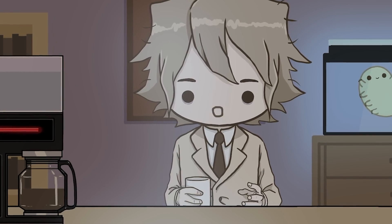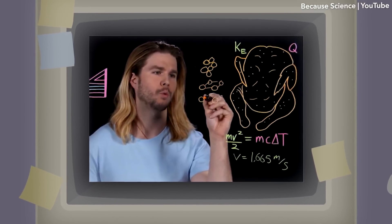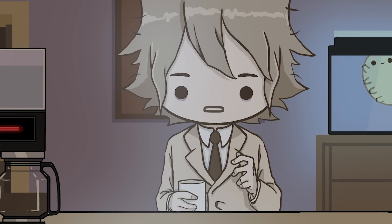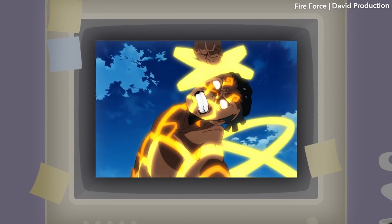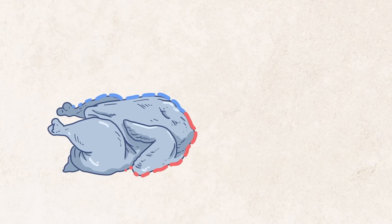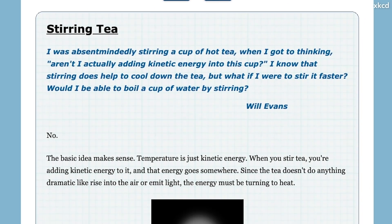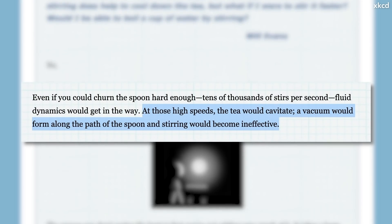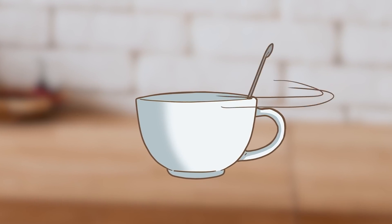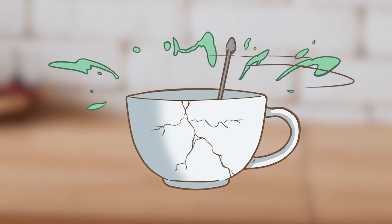Kyle Hill, on Because Science, tried explaining energy transfer, saying that even if all the assumptions are correct, the energy could never purely be transferred from kinetic energy to heat. Since you're pushing the chicken into a surface with the force of a slap that comes from the acceleration of your hand, the hit to the chicken is divided among different modes — into both heat and velocity. He also mentions Randall Munroe's XKCD What If scenario: you'd never be able to boil water for a cup of tea just by stirring it, since you'd have to stir so quickly that not only would there be water everywhere, you'd also end up destroying the cup.